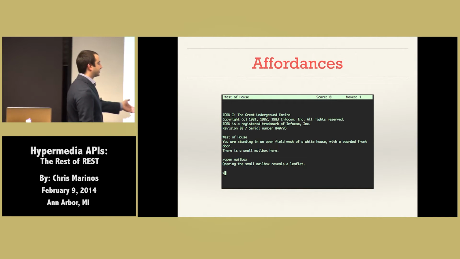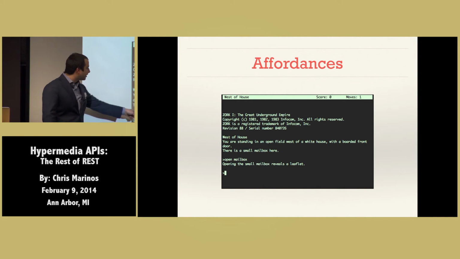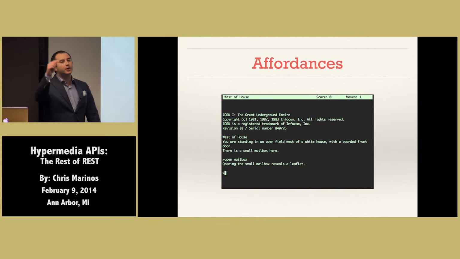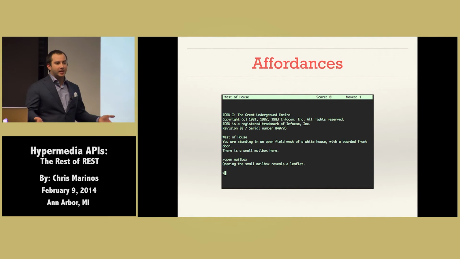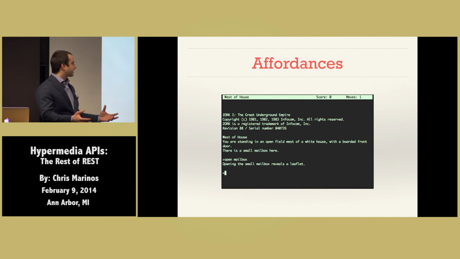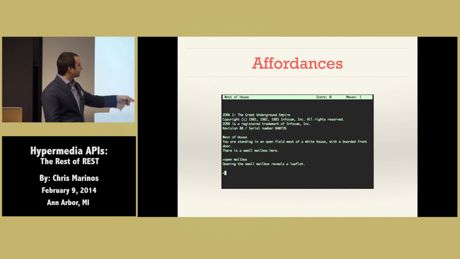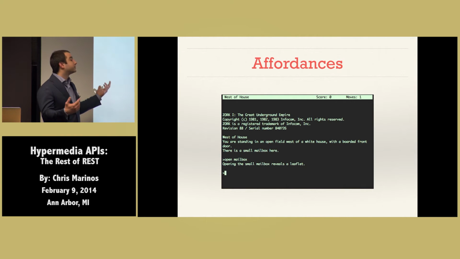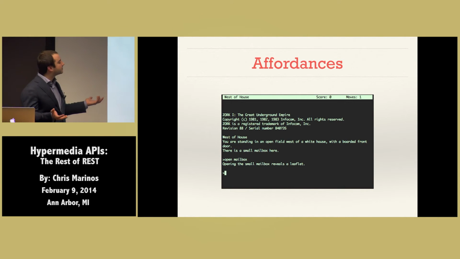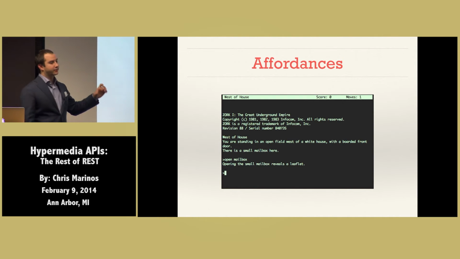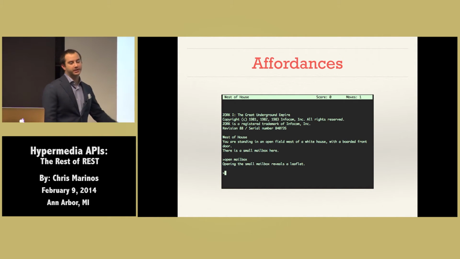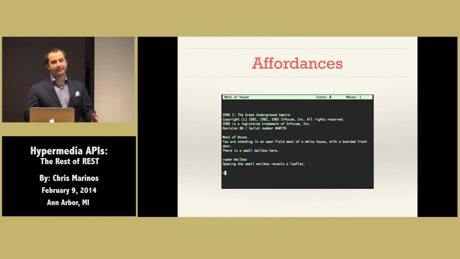An affordance in a text adventure game would be something like you can open the mailbox, or you can go north, or you can go south. And so imagine the difference between playing that game without knowing anything about the possible state transformations, and just having this little documentation about what you maybe could guess at doing, versus having a very finite descriptive list of what the server or the state machine will accept. And that's where Hypermedia comes in, bridging that gap.